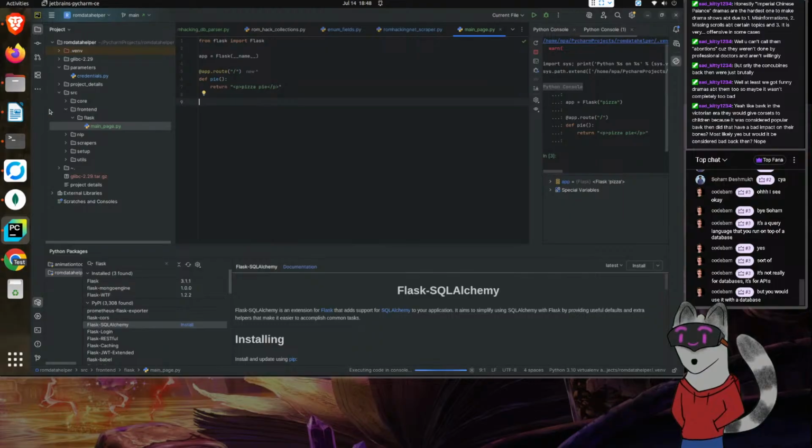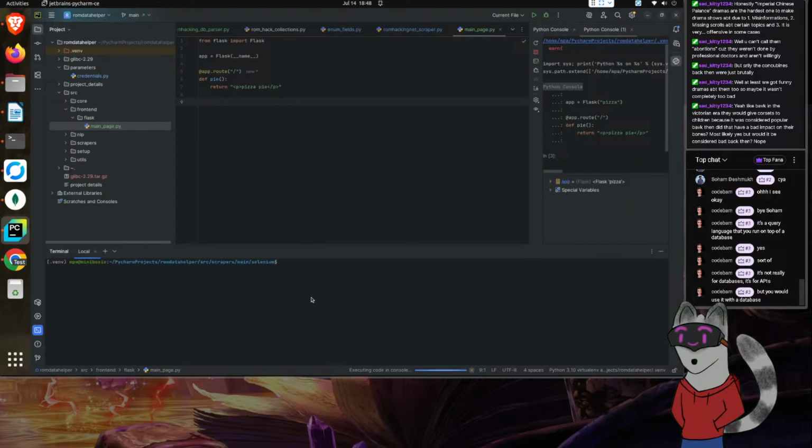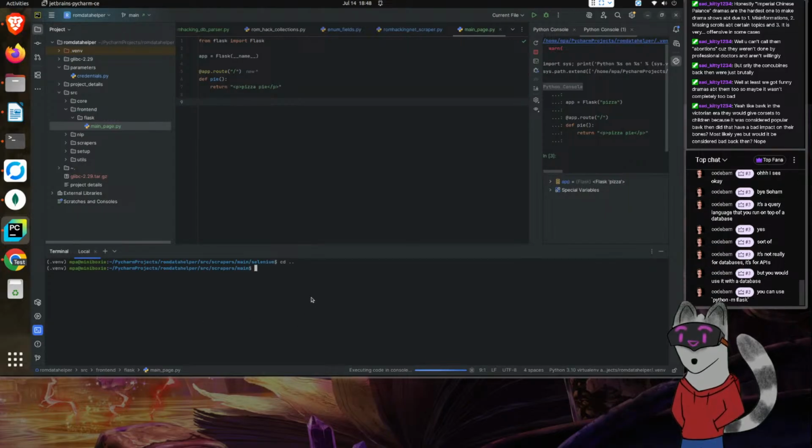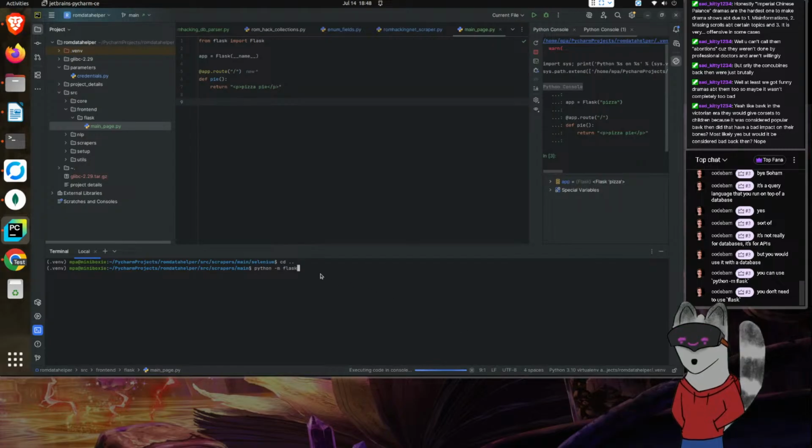So that means I'm going to have to create a different environment. Terminal, where are you? Here you are. Okay, then. We are here. You can use python -m flask. Okay, oh. All right, then. Don't use Flask. Okay, okay. And then we should probably put an app, and then py.